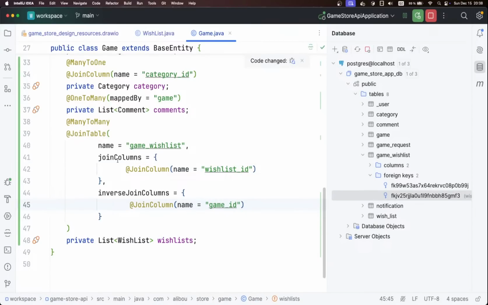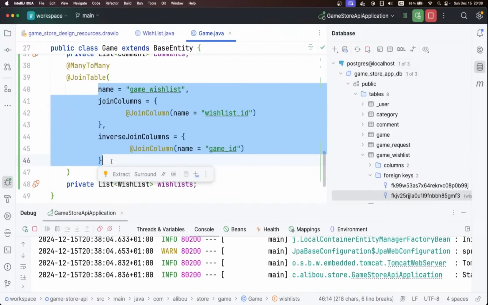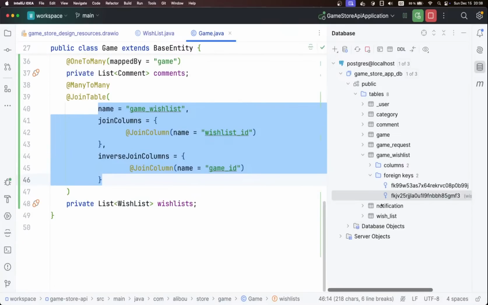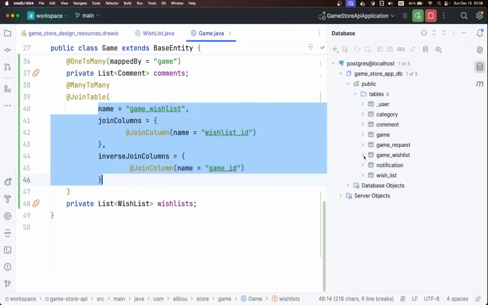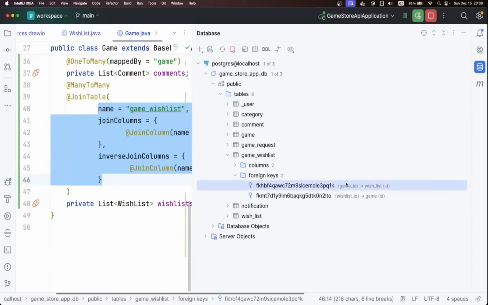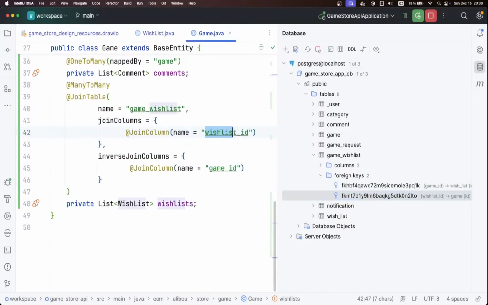Now if I restart, when you see it the first time, it looks correct. The application starts, everything is fine. But if I refresh and go to game wish list and have a look, I have game ID pointing to the wish list table and the wish list ID pointing to the game ID, which is not correct, because this one is meant for the game and this one is meant for the wish list ID.